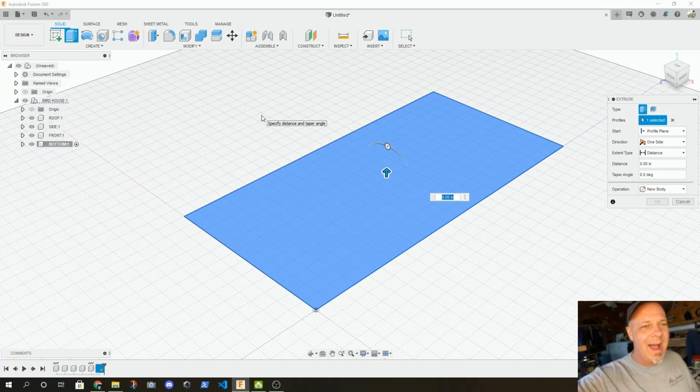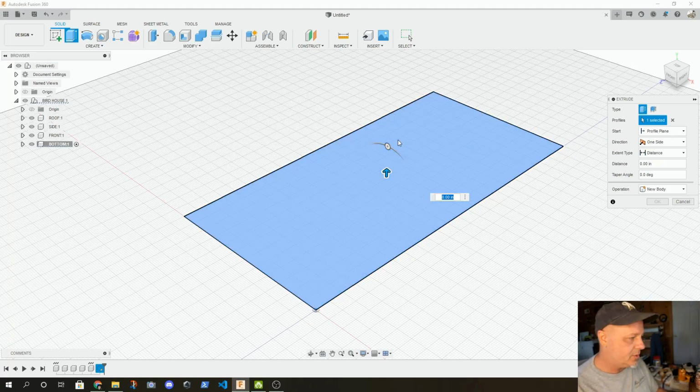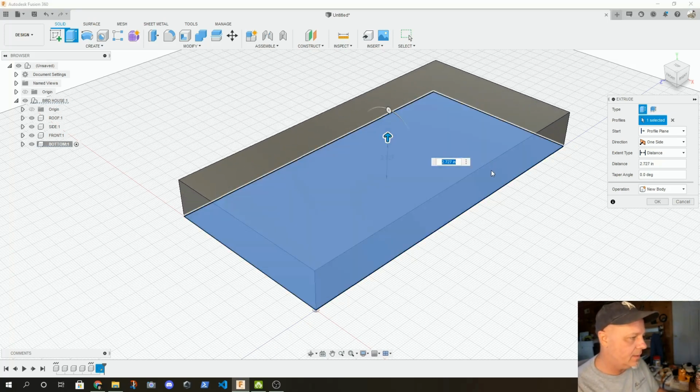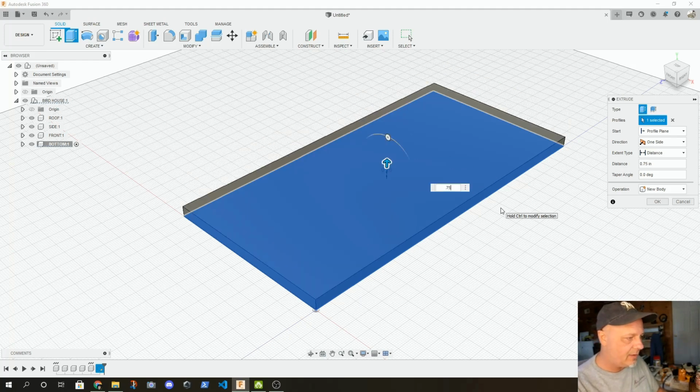All right, so now you can either just drag this up, or you can type in 0.75, 3/4 of an inch thick. These are nice birds. They deserve a nice house. Let's make it a brick bird house, so to speak. Now, I keep talking too much.